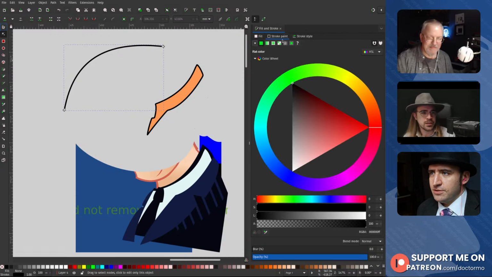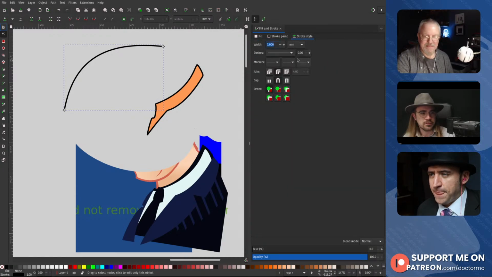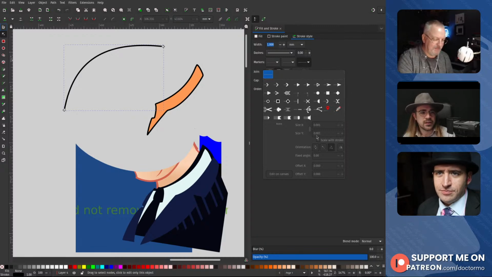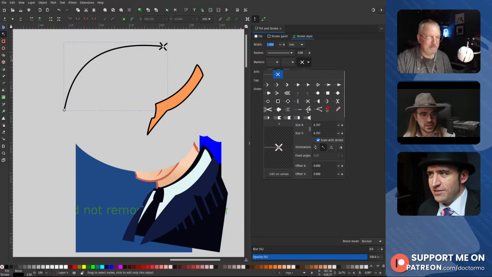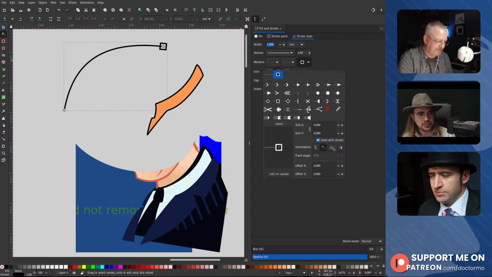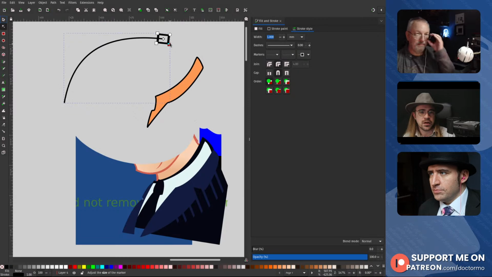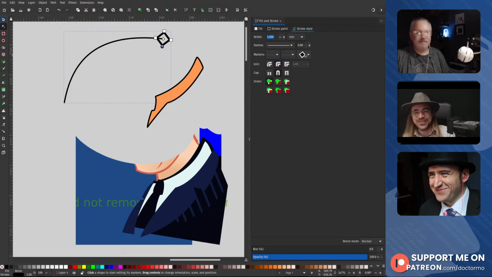So you're going to go to the Stroke Style tab. That's right. And you see those markers. You're probably familiar with those, right? But now when you click on it, look at that. I mean, how beautiful is that? First of all, look at all those options. You know what wasn't there last time? All those options. You can click on any of those, and not only can you select and control the size there, you'll notice at the very bottom the edit on canvas option, which lets you manually resize them to your heart's content right there on the canvas. It's so good. I love it.